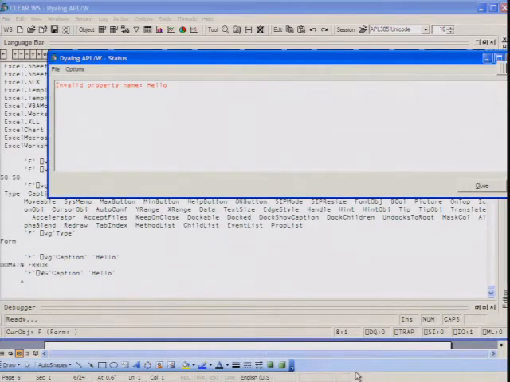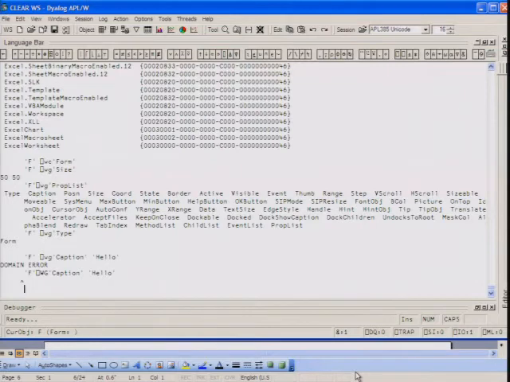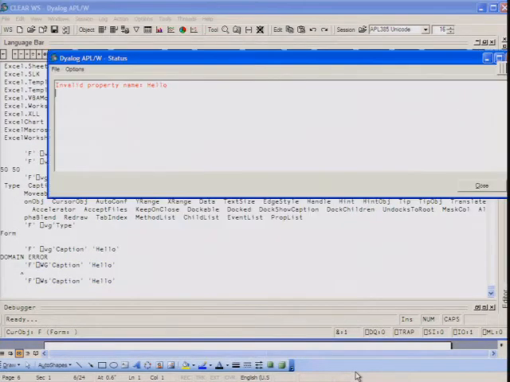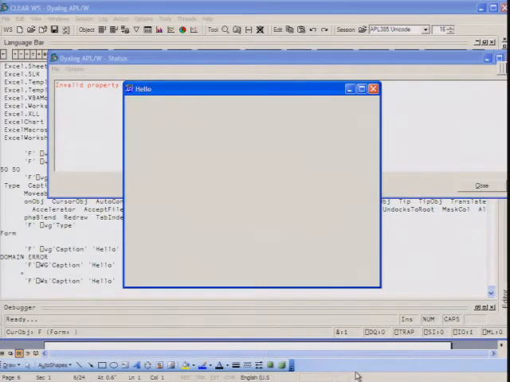Oh, sorry, yeah, WG is what you query with, S is what you set with. Thank you. So if I go back to my form, now I've changed the caption to hello, just by that little bit of code right there.